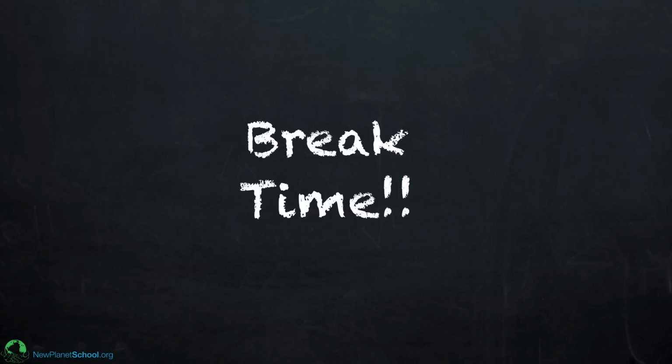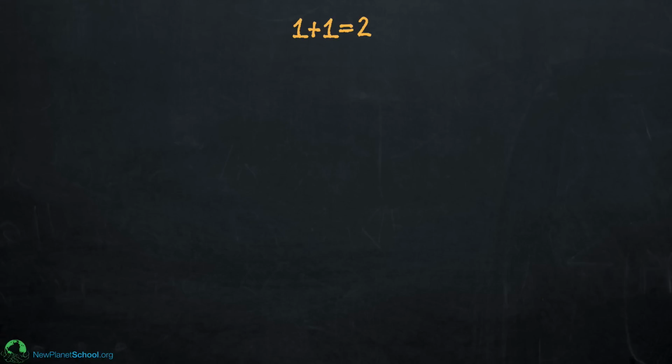And what we're going to do is something really easy, because that was kind of complicated. You probably want to watch that several times. We're going to do 1 plus 1 equals 2, just to clear our heads and do something easy. But what I'm going to show you in this little break is how to write 1 plus 1 equals 2 in probably the most complicated way you can imagine, given things that you already know.